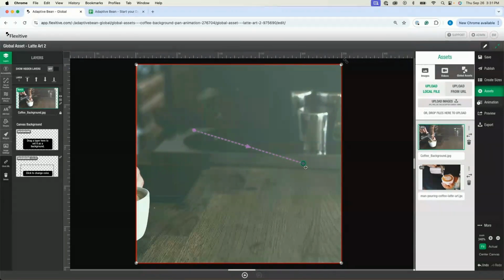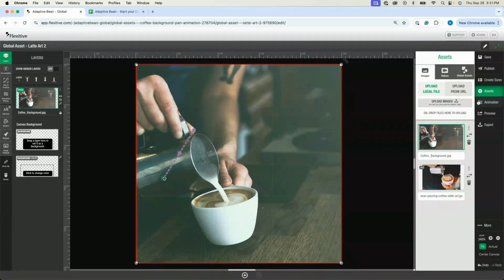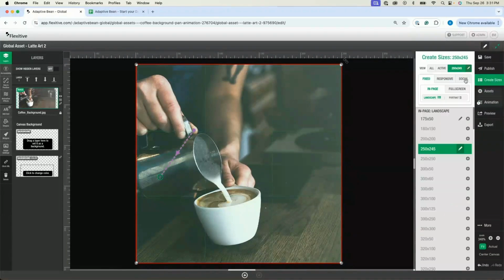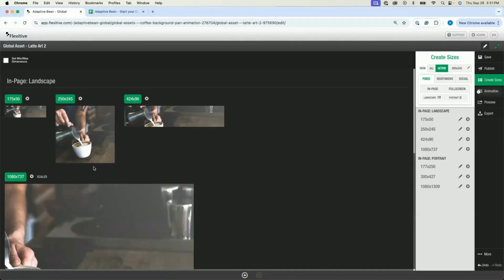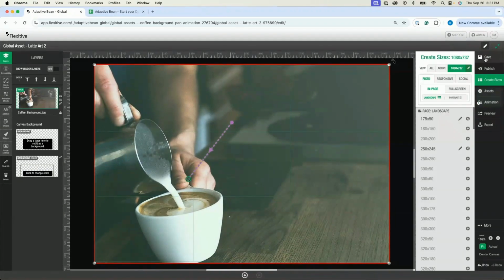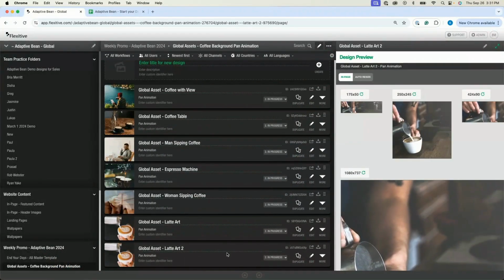If you want to customize this, because in this example, we definitely want the coffee cup in the middle of the screen, we can just adjust the start and the end point to focus better on this specific image. So it does pull through the animation, but you can of course customize that across all of your sizes to ensure that everything looks good and make any adjustments as needed. So once that was done, I did that for the rest of the 4 variations. So I have saved all of those there.